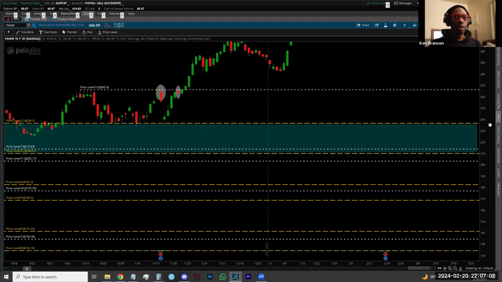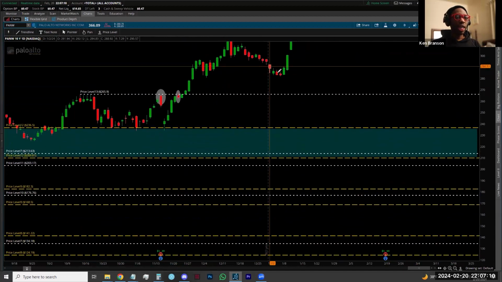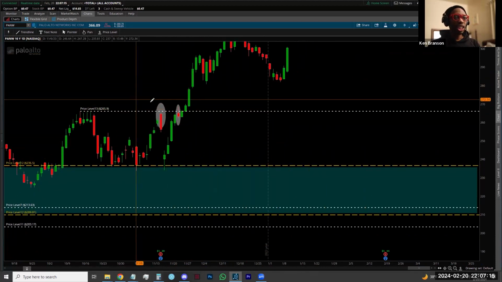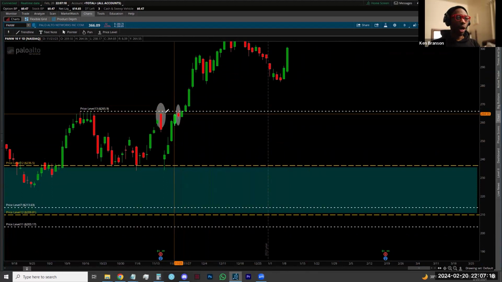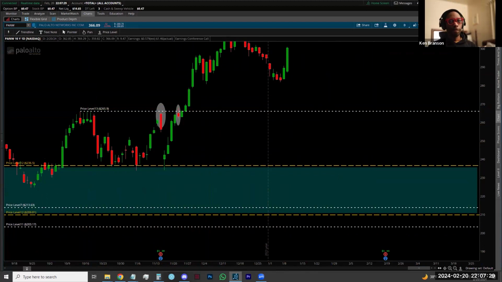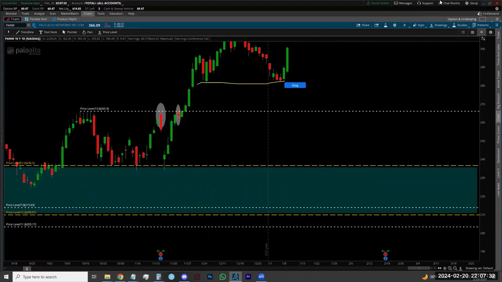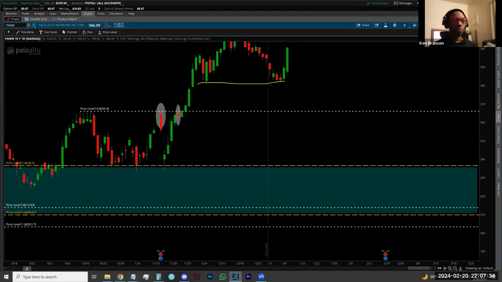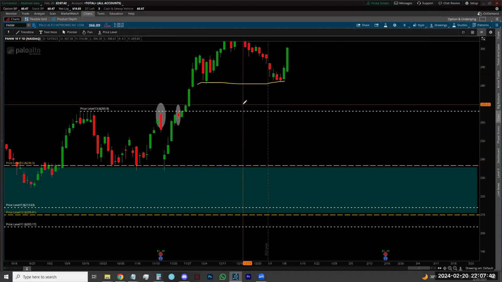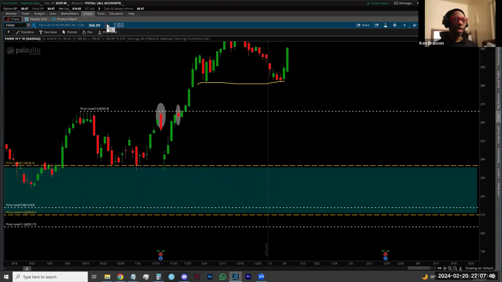Now, without going any further, I'm going to stop right here. Where would be your next entry point if all we knew was right here? If this is resistance, price was rejected here, but buyers pushed it up. Where is your next entry point? 270. Greg said somewhere around 280. I heard a 270. Anybody got anything else?